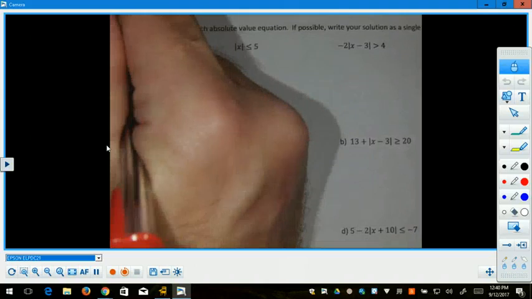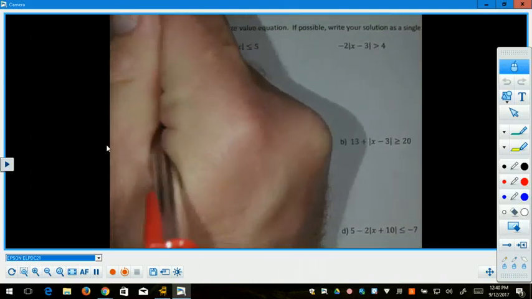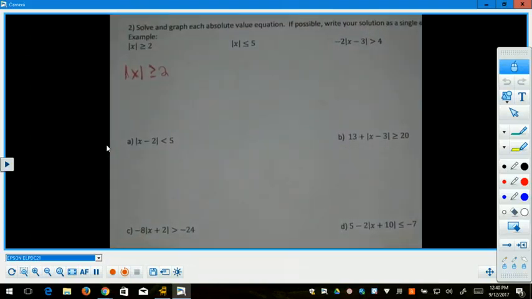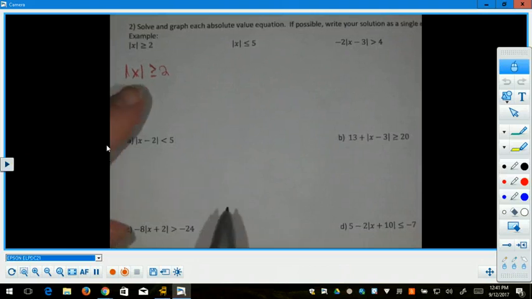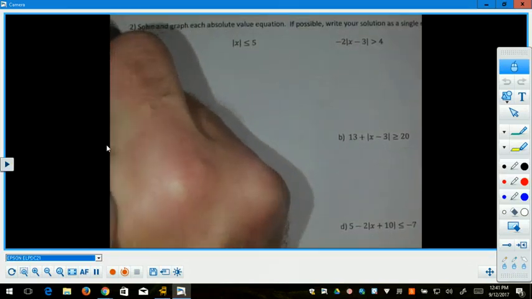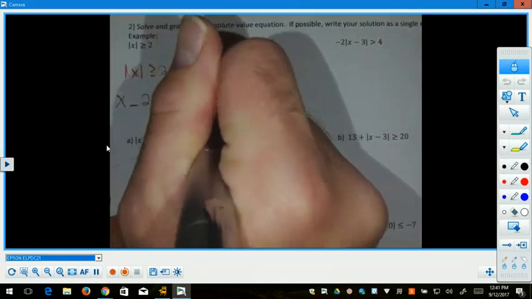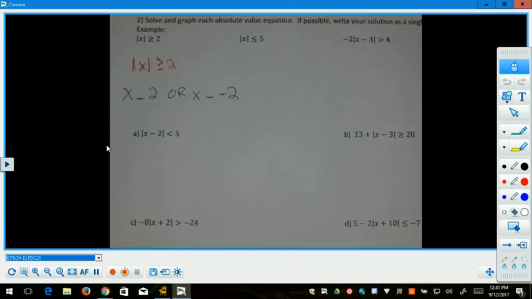Here's why. You know that the absolute value has to always be positive. Now, when I drop the absolute value, though, and start solving, it doesn't matter whether my answer is negative or positive. That's OK. So with this problem, if this were just an equal sign, I'd have x equals 2, right? Or x equals -2. What happens when you multiply an inequality by -1 in the solving process? It flips the symbol. So that's what we have to do here.